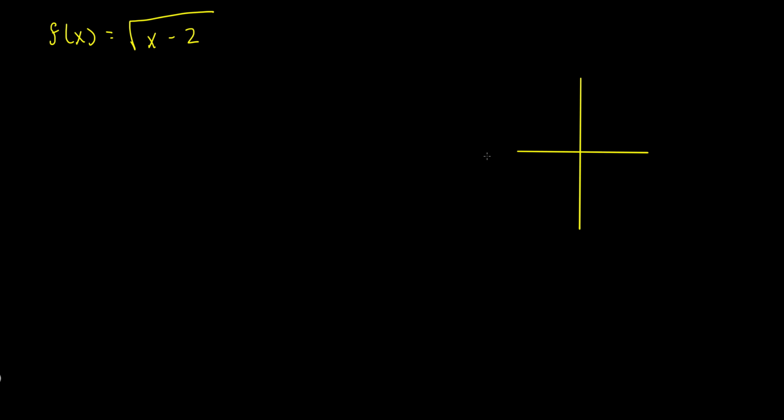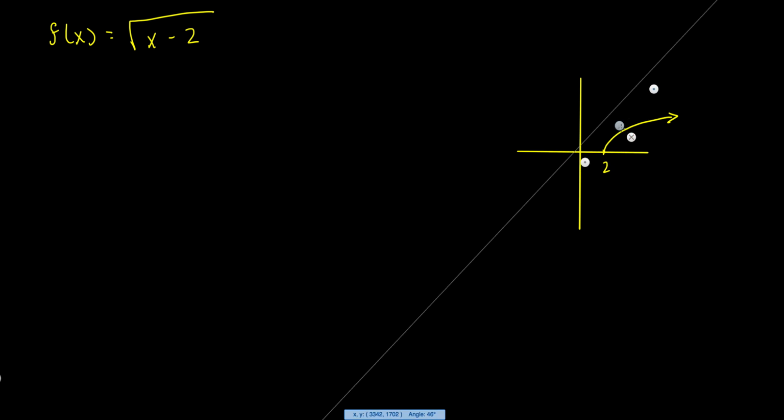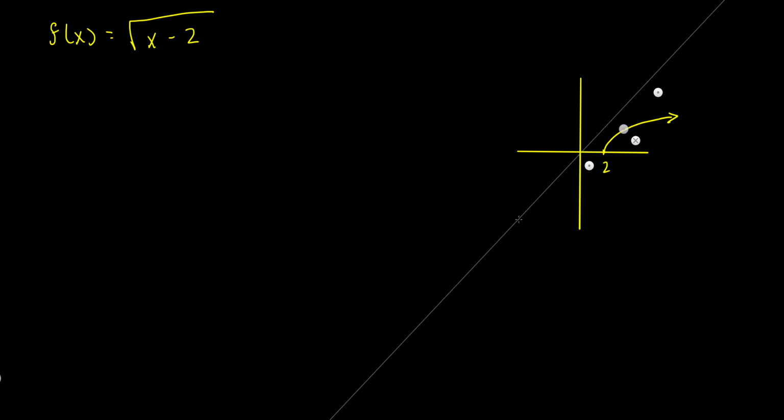And what we're looking at is this has a horizontal translation right 2. So let's say this is 2. And it's going to be just like the parent function, just moved over 2. So it looks something like that. That's the general form. Remember that when we take the inverse of this, we're going to mirror it across the y equals x line.